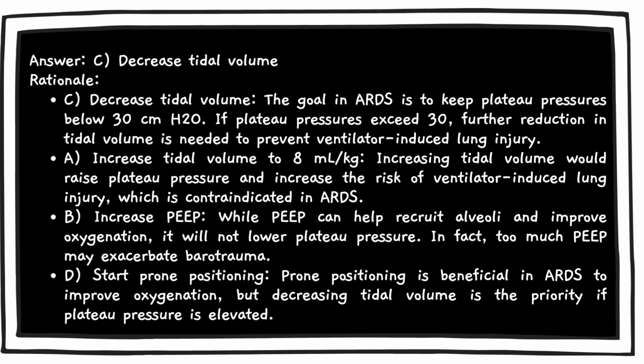A, increase tidal volume to 8 mLs per kilogram of ideal body weight, is incorrect because increasing the tidal volume exposes the patient to an increased chance of lung injury, ventilator-induced lung injury. B is wrong. B says increase PEEP. PEEP can help with oxygenation, but it won't lower plateau pressure. And increasing the PEEP could also lead to barotrauma and lung injury.